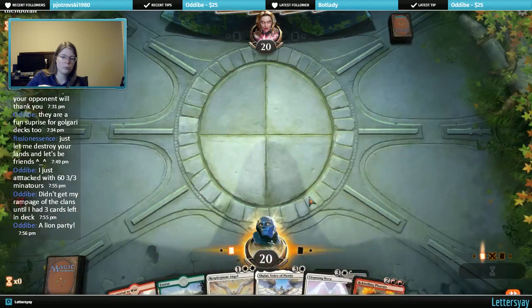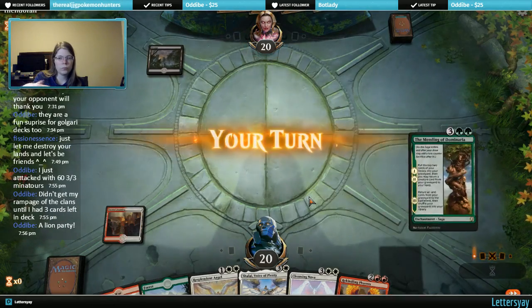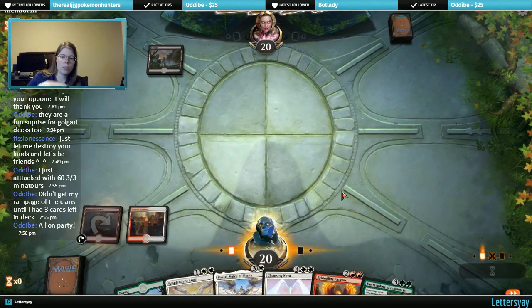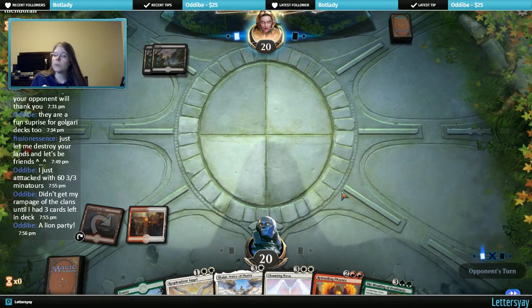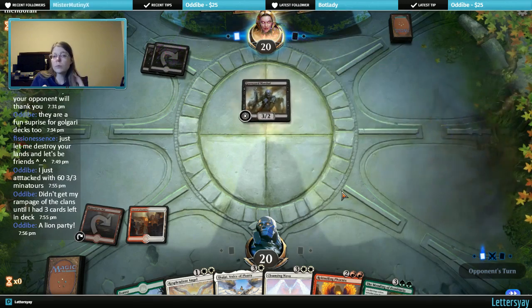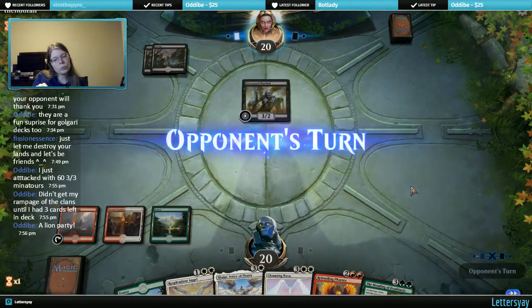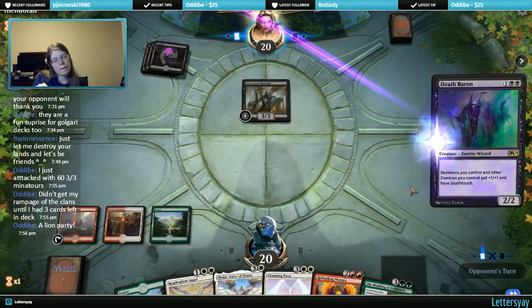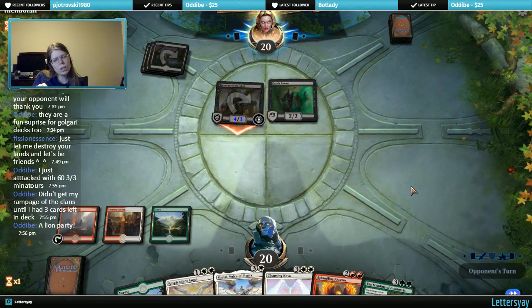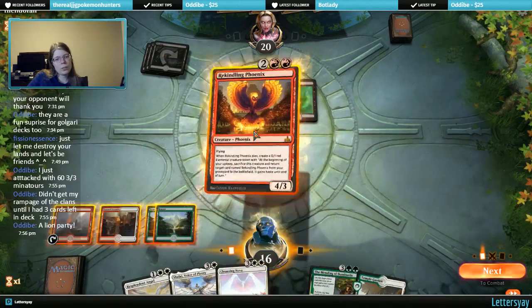We'll say Foundry. Okay, Memorial to War. I'm thinking the Phoenix on turn 4. Ew, that's gross. That's okay, I have a thing that comes back. Hooray!